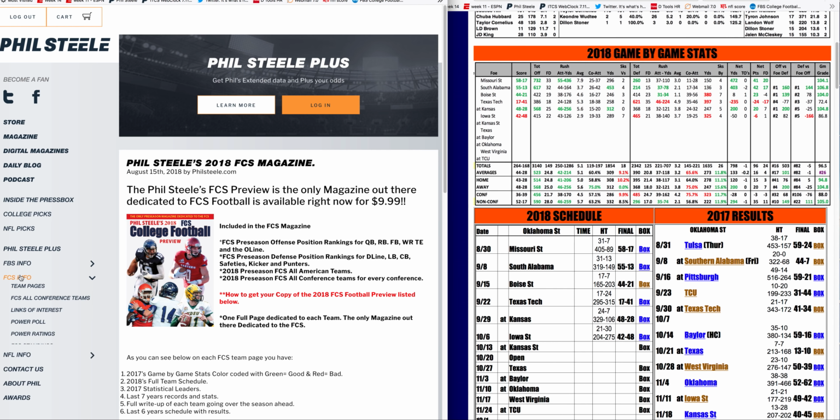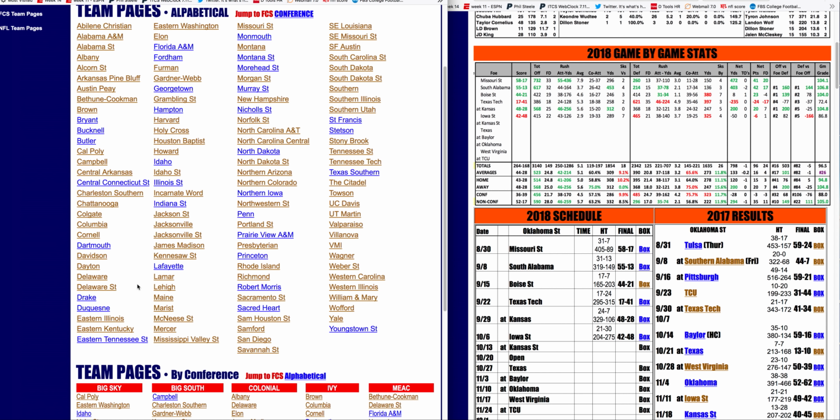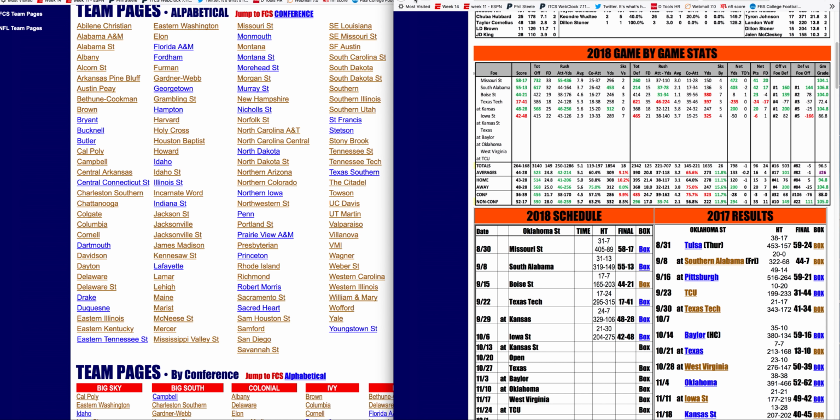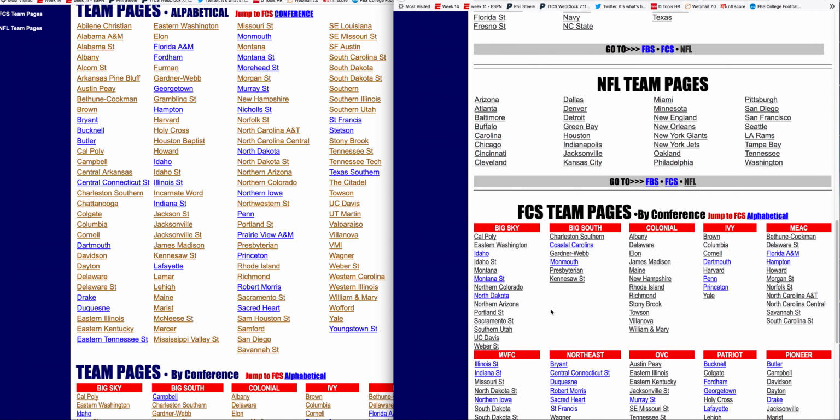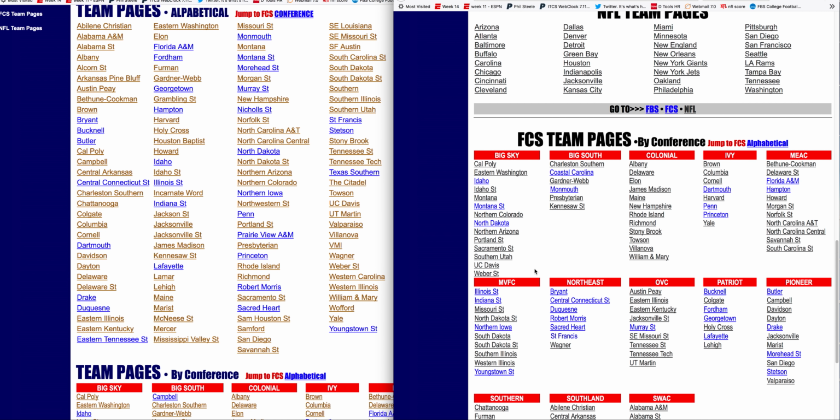But let's go to FCS pages. And it's just $9.99. By the way, it's a full page on every single team, and it's all yours. And it's a complete write-up on every team, individual stats from last year or more. Sorry about the delay there. And it's good that we're working the bugs out before you get to the site and are actually working on it. Well, you're at the site right now.